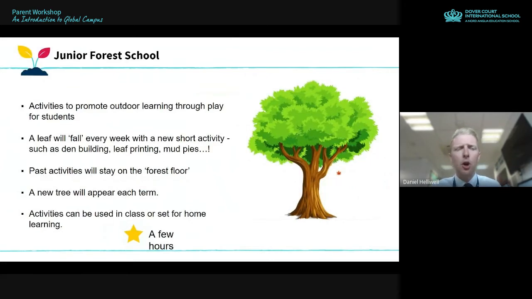Part of the Global Goals Explorer section is called the Junior Forest School. This section has been specially designed to get children outside and away from the screens for a few hours. These activities include looking at colours of the nature, creating artworks from pieces of nature, and taking pictures of their surroundings. Again, activities can be shared online with their teacher or at school with their teacher. And I know from last year the teachers really enjoyed sharing the Forest School activities in class with the other students. So please encourage your child to bring it in.